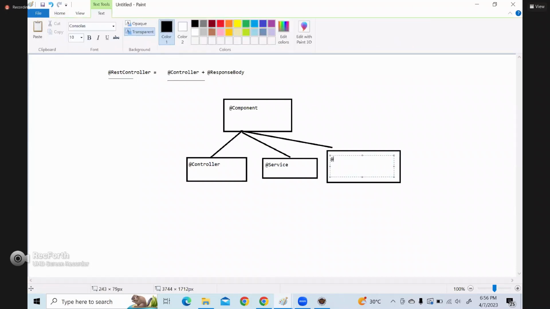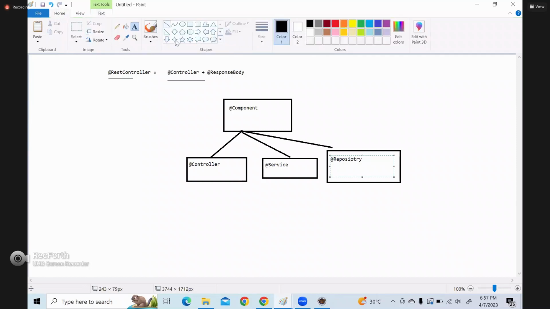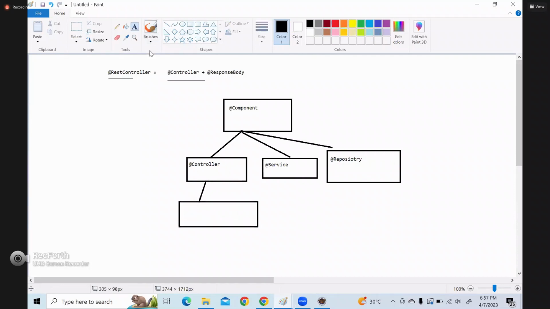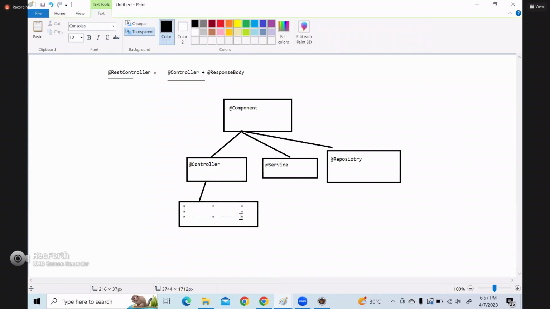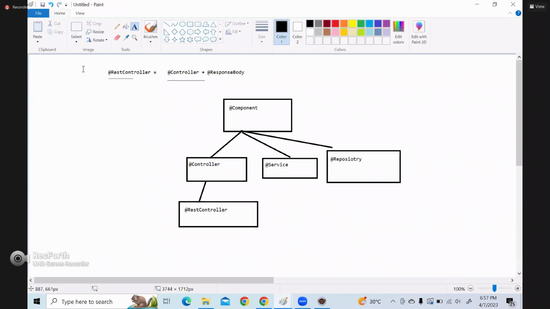This we have seen. Now from @Controller, we have @RestController.